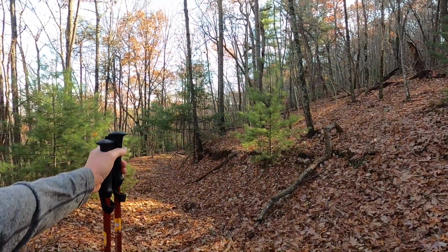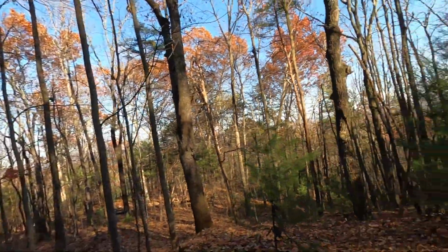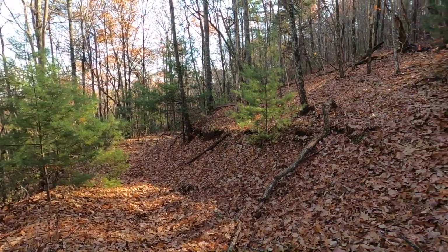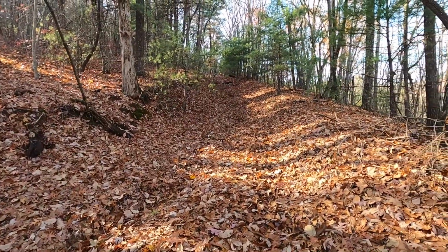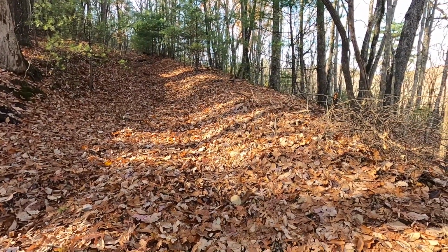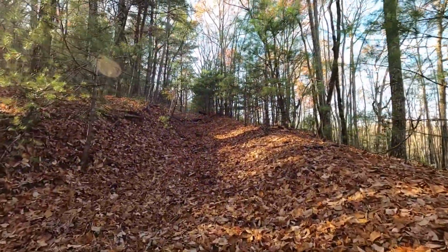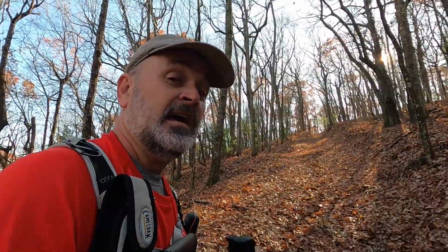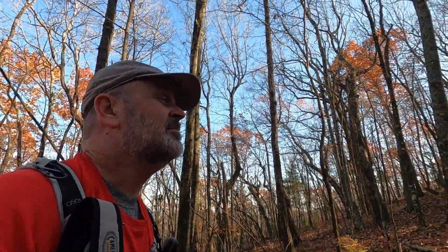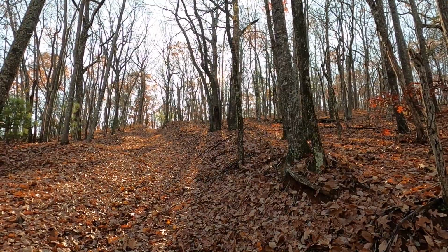Coming up from there, all I can see is just up. It gives the illusion that you're about to summit until you get around the turn, and this just keeps going up. The camera's going to make this look level, but it's not. Just like those people told me, it's going to keep on climbing. When you first come to that fork and you start this double track, you go down to a little saddle and then up. After you start that turn up, it just doesn't stop. We're still going up, and we'll be going up really until we connect with the other trail, which is still a long ways up.